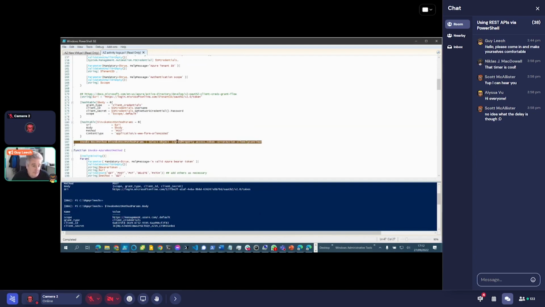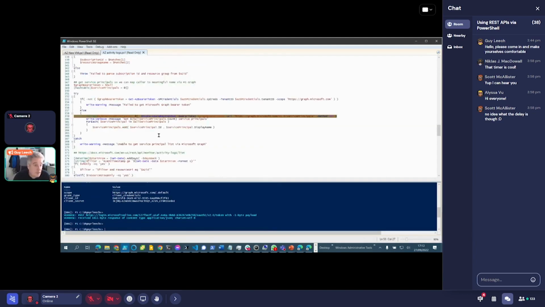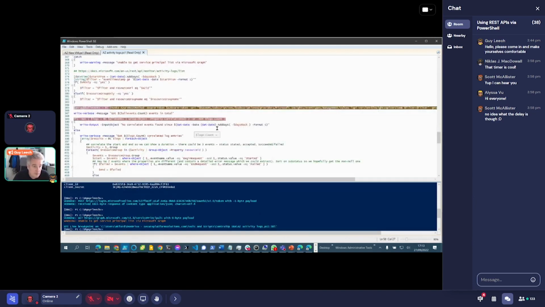So if we now come out of here and go back to my code, that's where my graph bearer token is. If you look at the screen, a graph bearer token is a nice long string, and that's what we need to pass through to further calls. So if I press F5 to continue, we'll stop just before I'm invoking the REST method to go and get all the log entries.